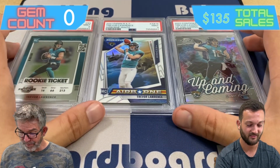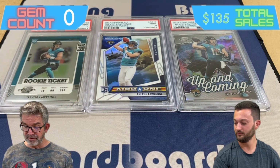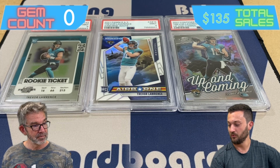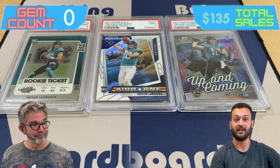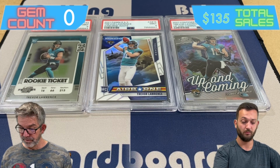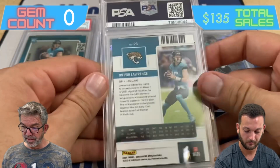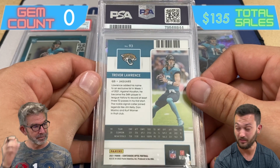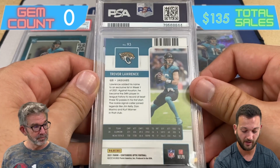So you got about the same amount of both of these cards. One was $40 and one was $44. Yeah, the crazy thing about these cards is the profit margin on the 10s is insane. So I think a PSA 10 goes for about $300. $320 according to this, and the 9 was for $55. Yeah, so you'll break even on the 9, and if you get a 10, you're making out like a bandit.